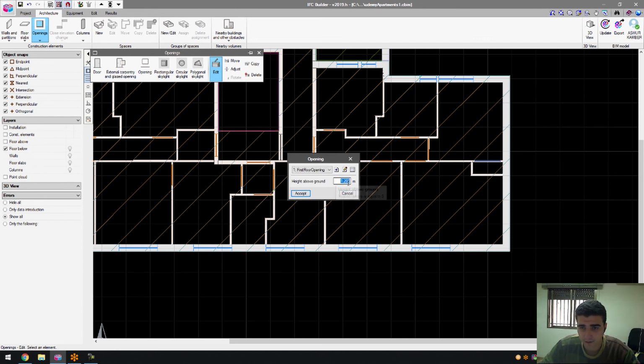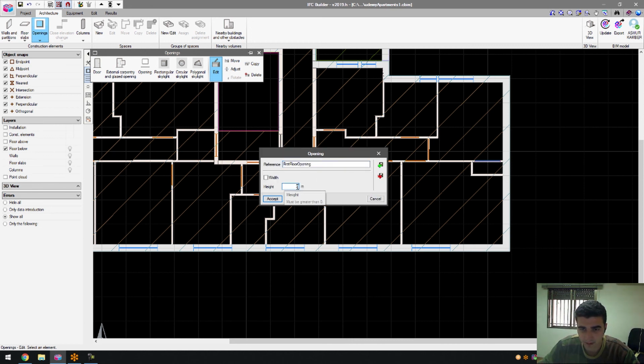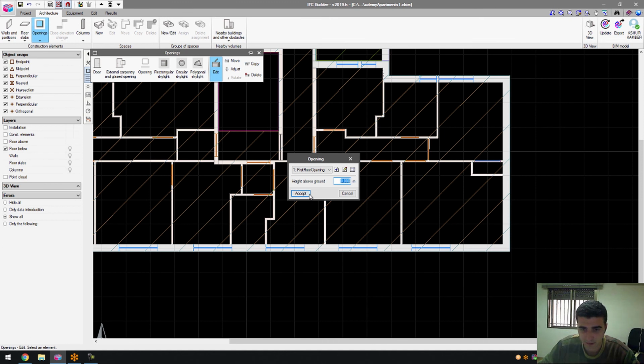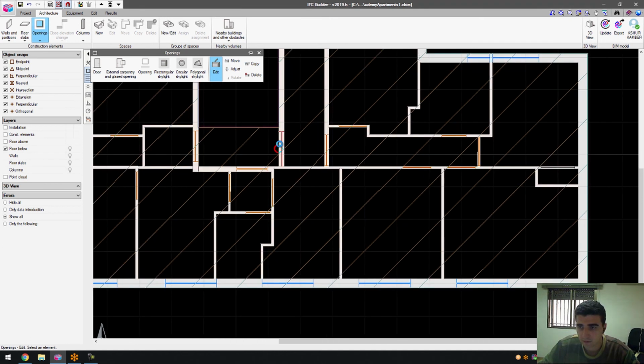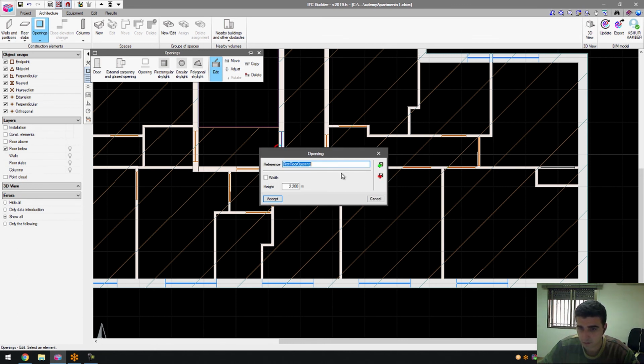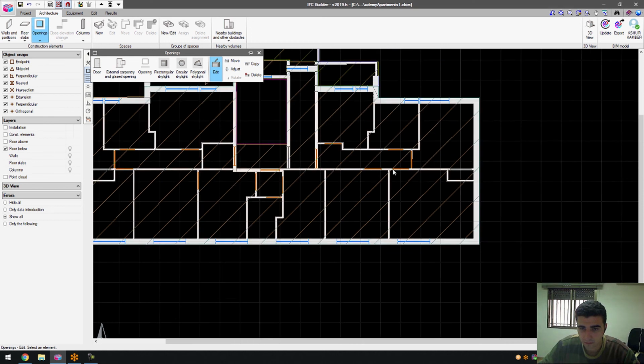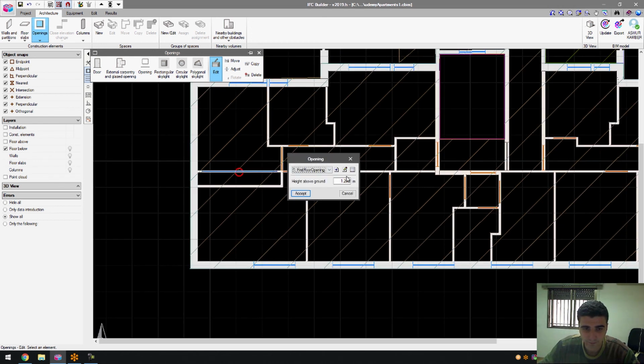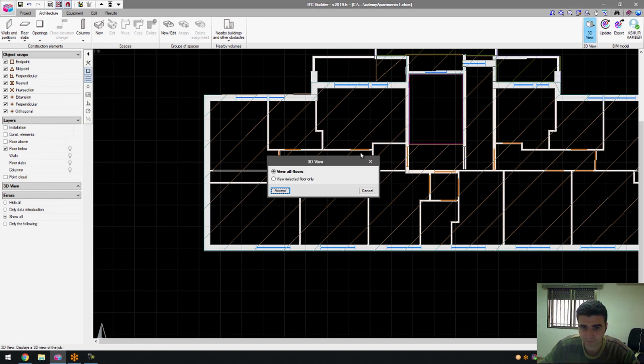I'm going to set height above the ground 0, and I'm going to leave that at 2.2 meters. Zero. 2.2, and again here the height above the ground we're going to leave it as 0.